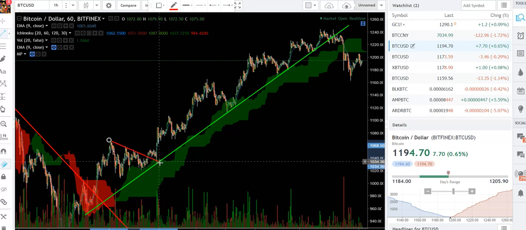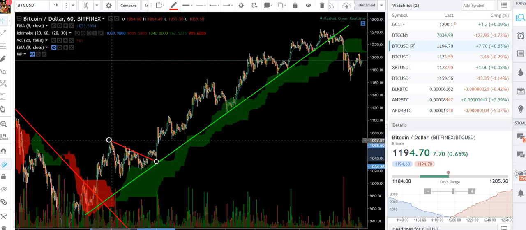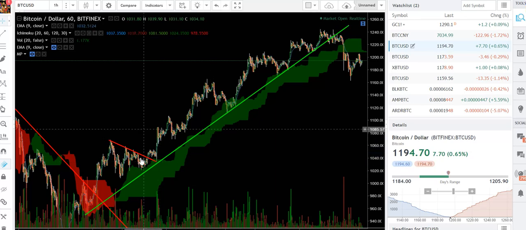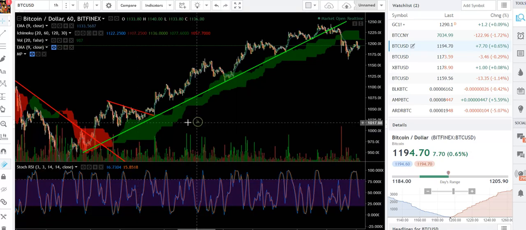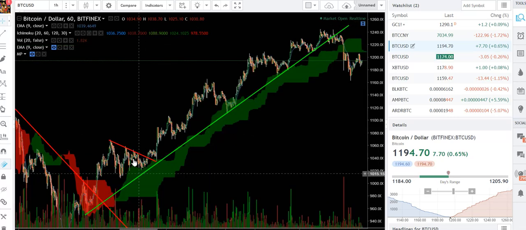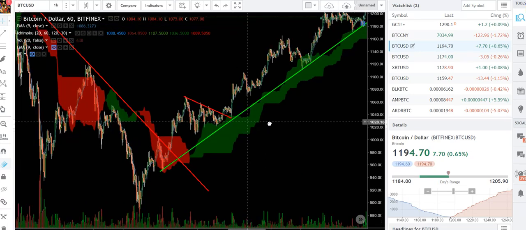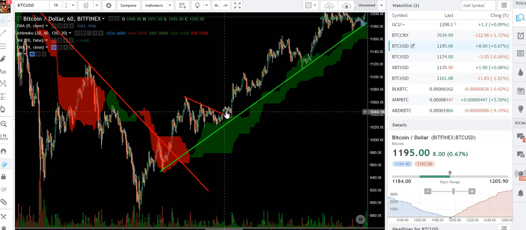So here would have been the first place where you could take a high that it made, a lower high, another lower high, and draw a line right across back to support. That basically gives you an area where you've now compartmentalized the price and wedged it out, or broke it down into a triangle. Now that the price is here, it has to do one of two things. Either it has to break this green line and trade into the cloud and show us we're going to go down more, or it's going to break this red line and show us that we're going to continue up more.